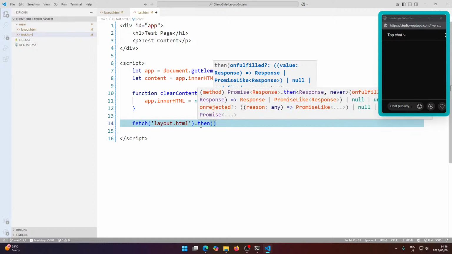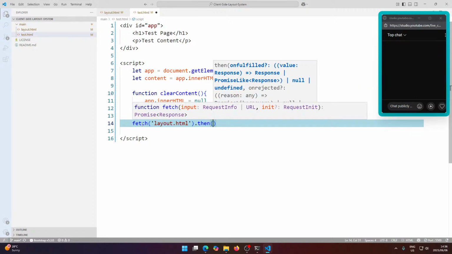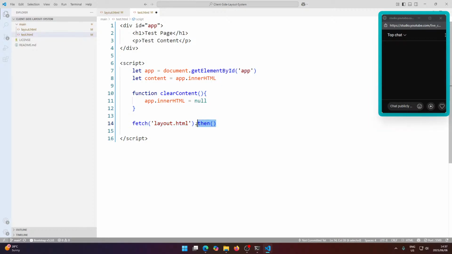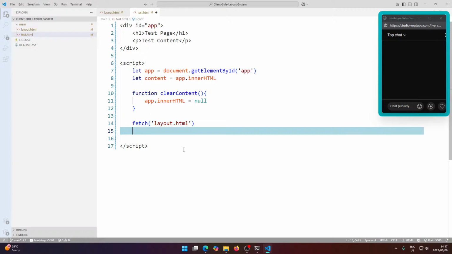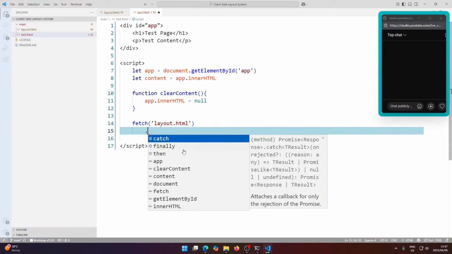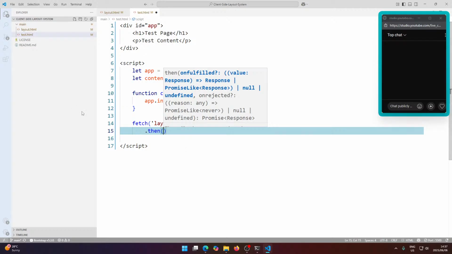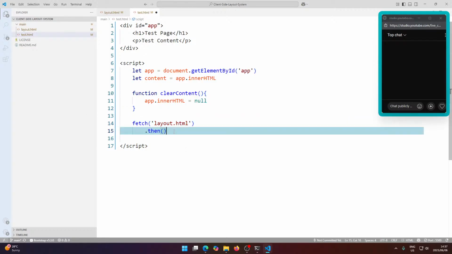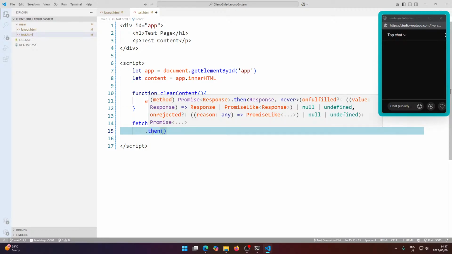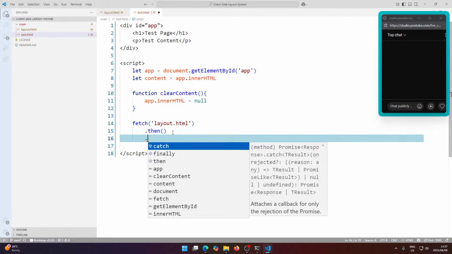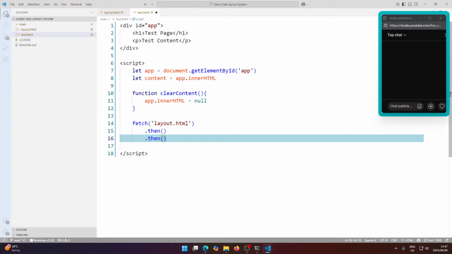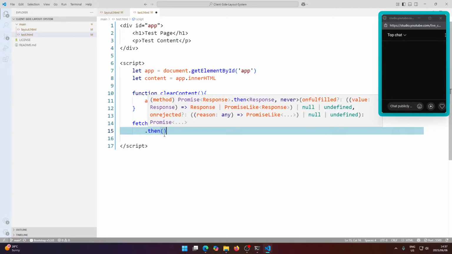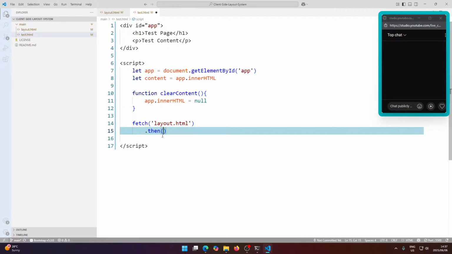And what this does is any code we want it to do after it's done fetching that data needs to go in this .then function here. And a better way of doing this is actually to put it onto the next line. And we just leave a small tab here so that we know this .then is connected to the fetch statement here. Also, another reason why we do it like this is because you might have multiple .thens. So you don't want that creating one huge line here. It's better to neatly format it this way. So let me get rid of one of those. And inside of this .then, we basically need to put a function in here.